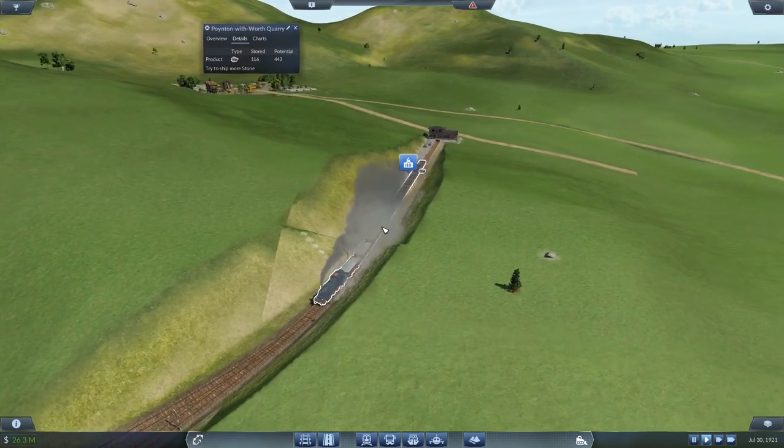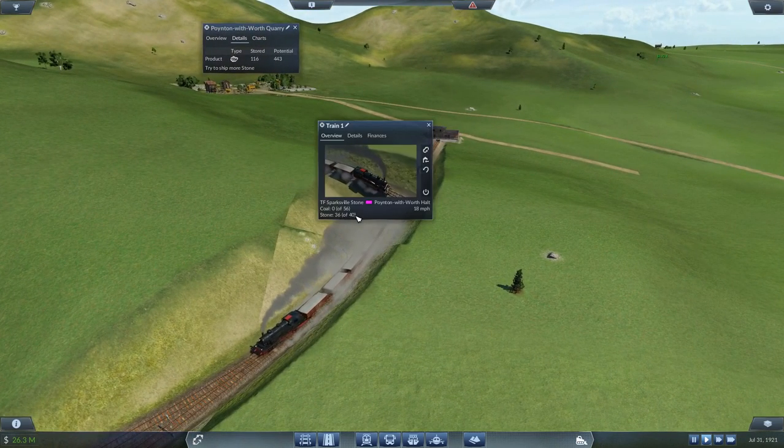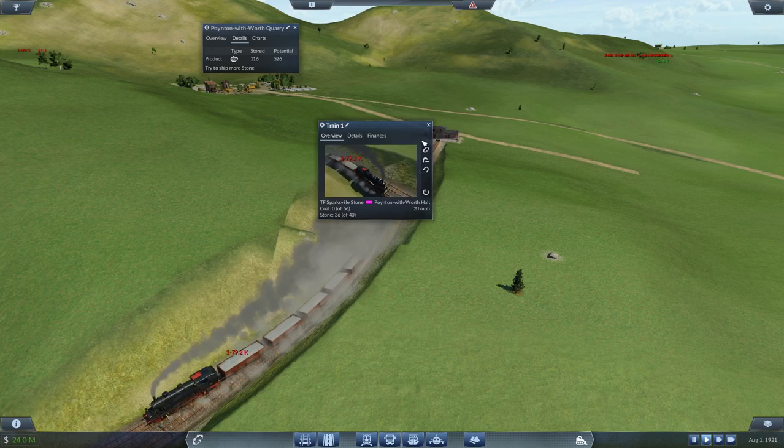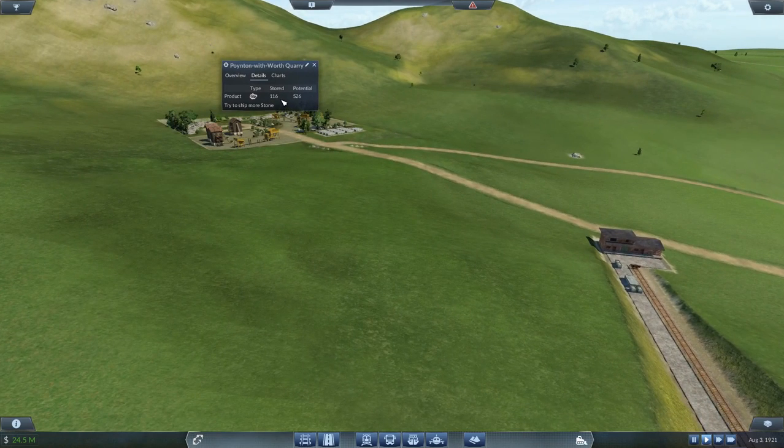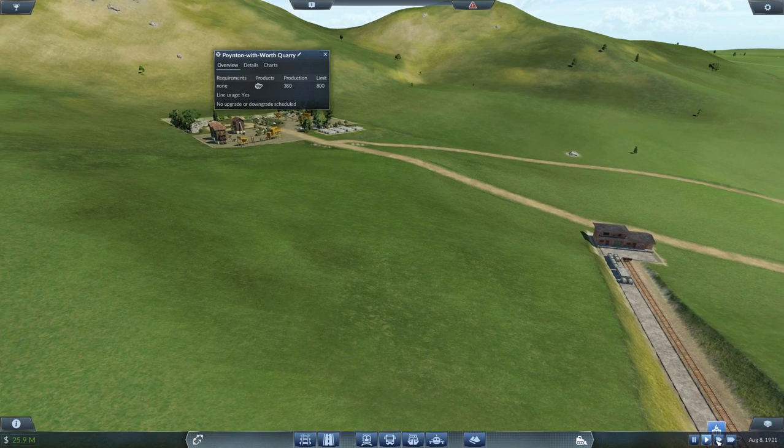Potential's going up. How much are you carrying? You're carrying... Oh, you're carrying 36. That's better. Potential's 526. 376, 378. Keep going. You know what? Let's crank it up, because there's nothing else to add to this. Yep, that's continuing to go up.